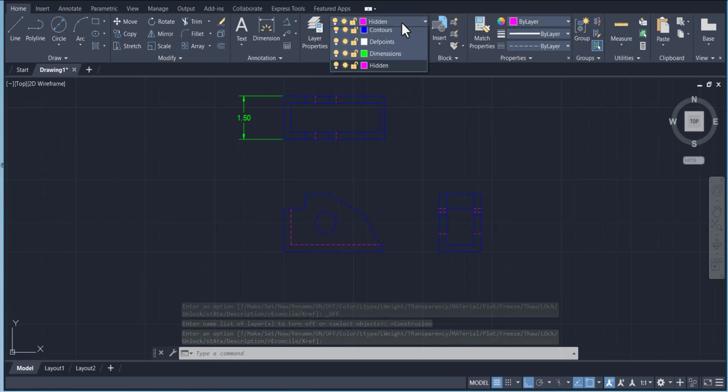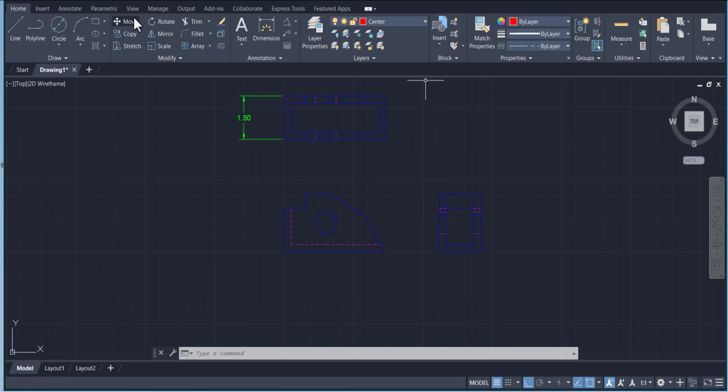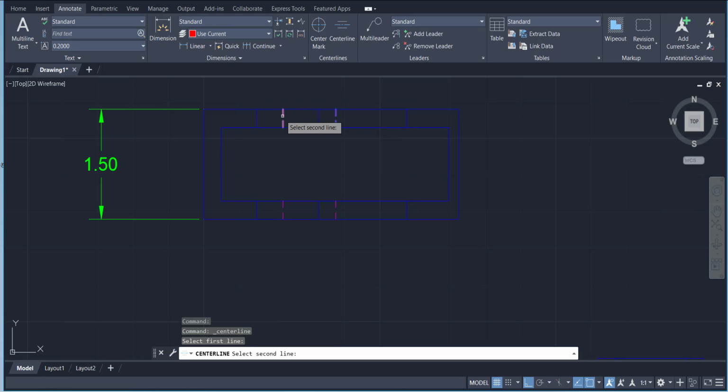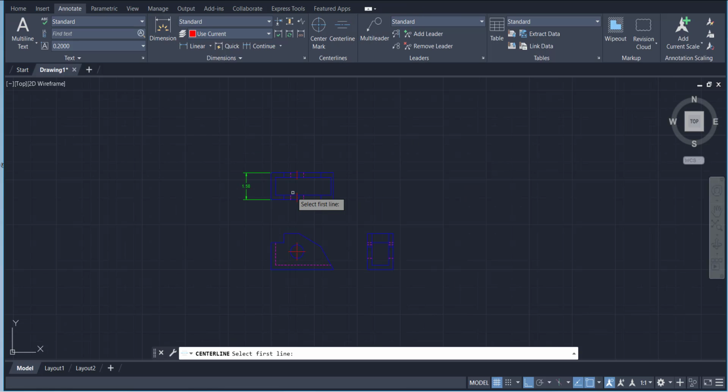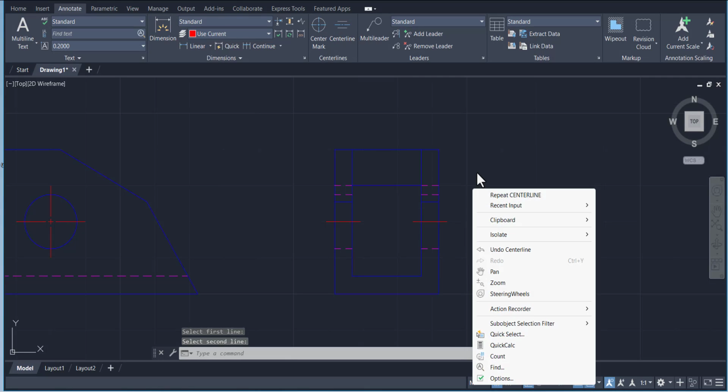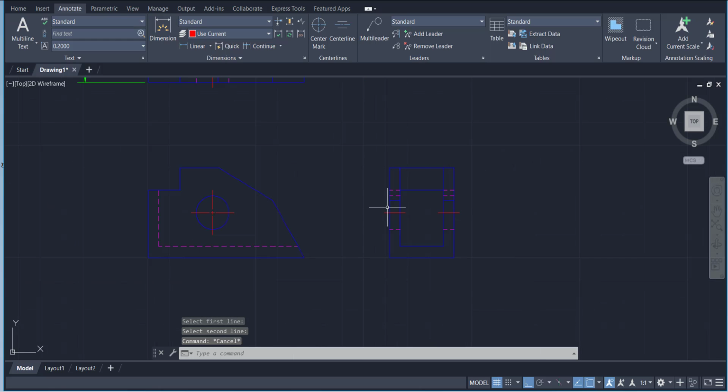And now we can activate the center and go to parametric, annotate and center point for this circle, and then the center line for this circular cylindrical hole or circular cut, and for this one we use the center line again. So here from this side, like this one and this one.